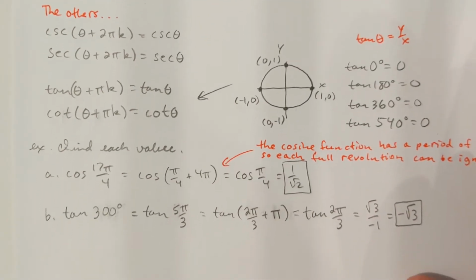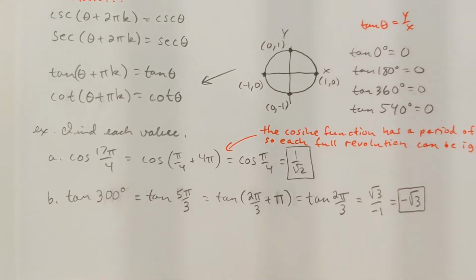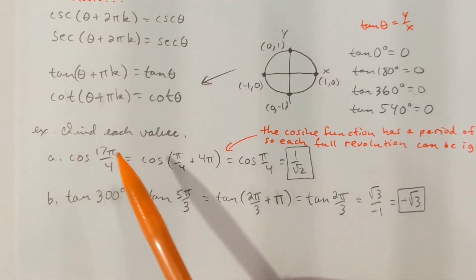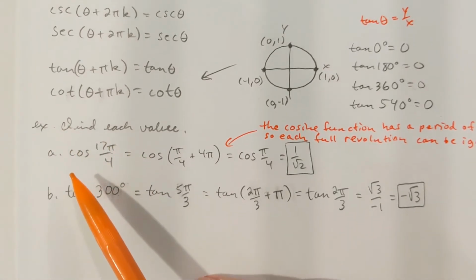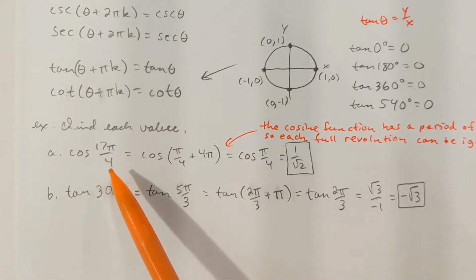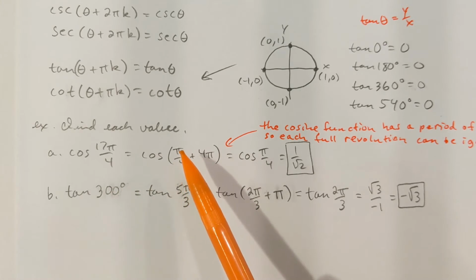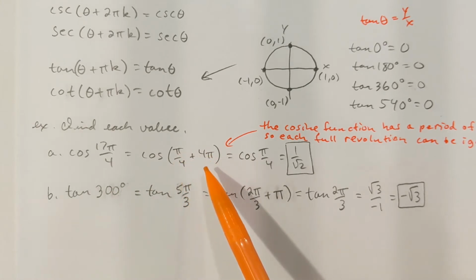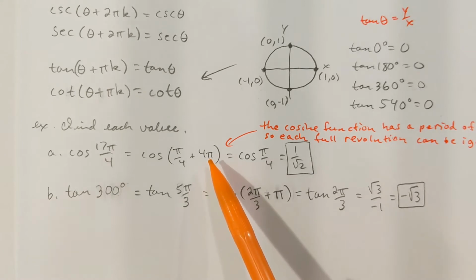Okay. Now this can be helpful to know for various calculations, and also when we get to graphing in the next couple of sections, we'll be using the periodic factor there for the trig functions. In these next two examples, I want us to just find some values here. Cosine of 17 pi over 4. Well, 17 pi over 4 would be the same as pi over 4 plus 16 pi over 4. And 16 pi over 4 is the same as 4 pi.